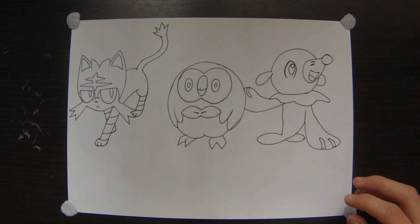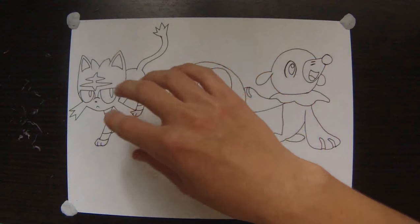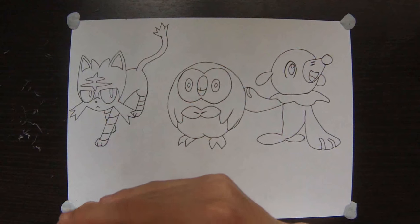We'll start off with coloring in Rowlet. So here are the colors you'll need. We're not gonna be doing any shading, so I'll be coloring in each Pokemon at once without speaking, because it's fairly simple.